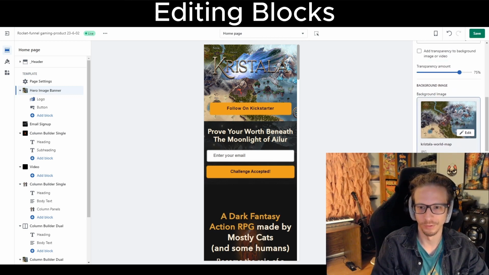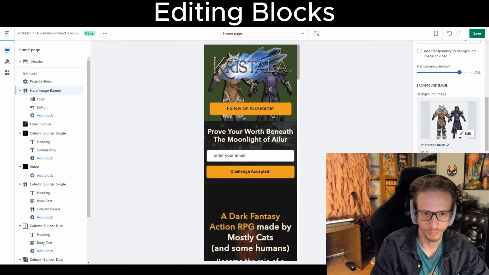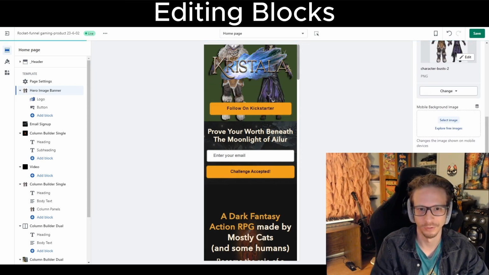So for instance, let me try switching this up. Maybe I can get a tall image. Will that do the trick? Okay, this will do the trick. So if I now try to change it to center, you can see the background image moving up and down.